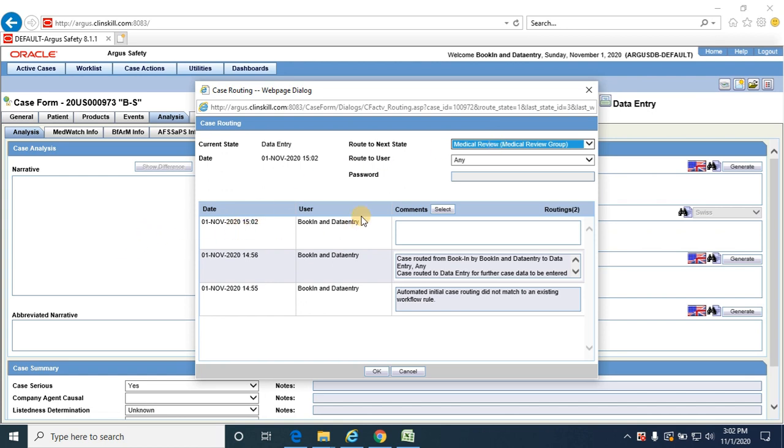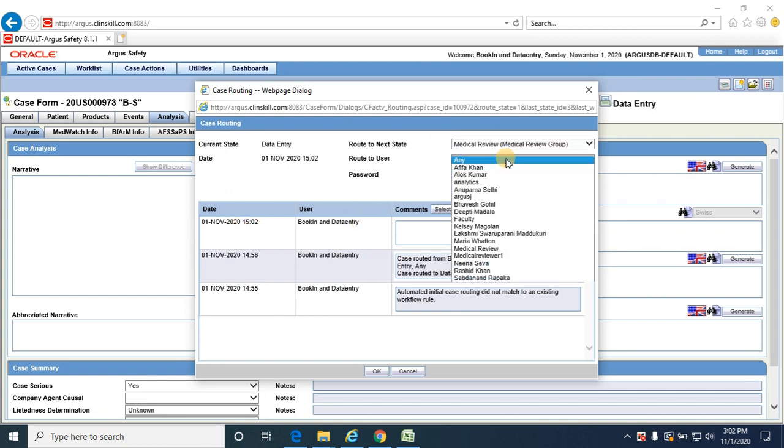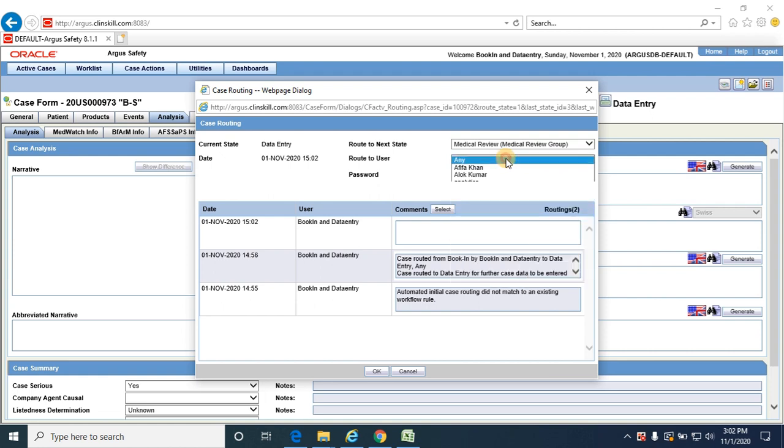So from data entry, it is being routed to workflow state as medical review. I'll give the comments as routing the case for medical analysis.